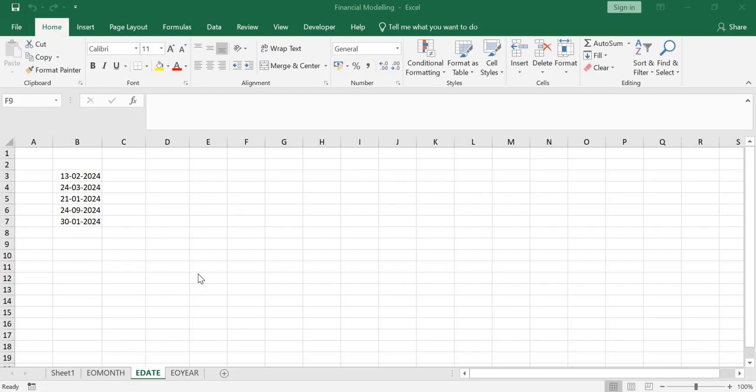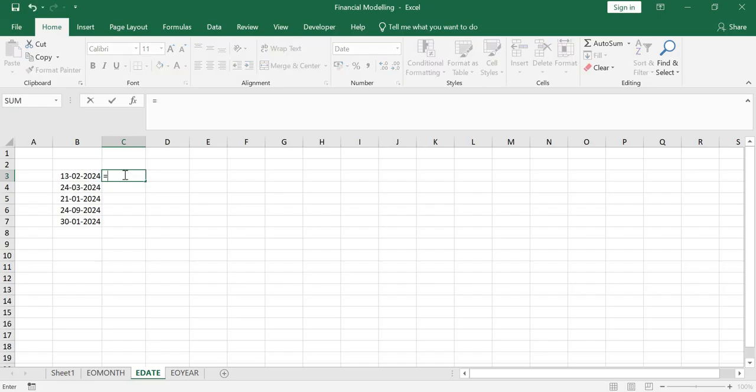In the previous lecture, I have told you how to use e-date whenever we have to calculate the date 4 or 5 months ahead. Now in this lecture, I'll teach you how to calculate the date in the previous months or 4 months back, the stipulated date which is given to you. Now suppose these dates are given to you. Let's say the date is 13th of February 2024 and I want to calculate the exact date which will be 4 months before this stipulated date.